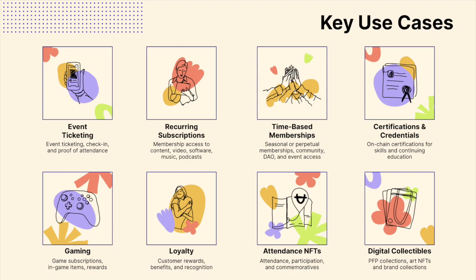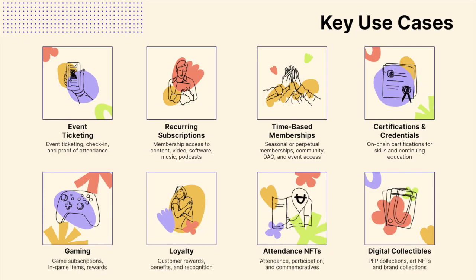If you use Substack or if you support some creators using Patreon, you're probably familiar with the idea of the recurring subscription, where the user pays on a monthly basis a certain amount of money. They can also be time-based. So you can build, for example, seasons in your application. You say, okay, there are cohorts that are used for people to, for example, govern a specific project only for the duration of the project. And so basically these are time-based memberships.